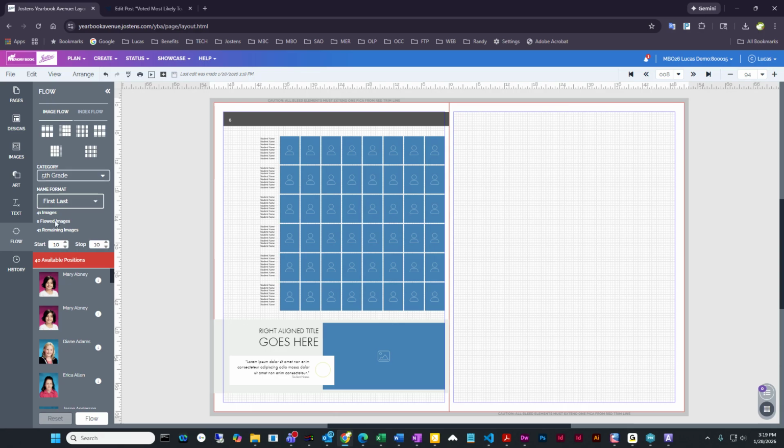The next part we're going to get down to is the start and stop. What these two fields do is they control what page this category is going to flow over. So you will always want your start and stop to match the page or page range that you're flowing over. In this case, I'm on page 8, so I'm going to want to make sure that my start is 8 and my stop is 8 as well.